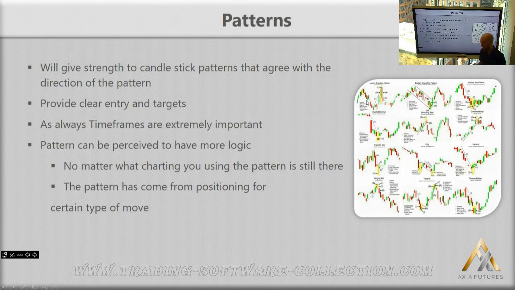The way I see it, yes, a pattern might have a target. Not everyone's looking at the same pattern as you. So if you've got a certain pattern playing out and your target is 120 ticks, but there is a major level 100 ticks away, I would suspect the market is probably going to pay more attention to that level than the fact that the target's an extra 20 ticks. If it breaks the major level, the target, yes, might be another 20 ticks. It's probably going to go quite a lot further than that.